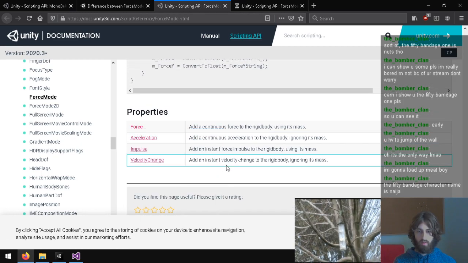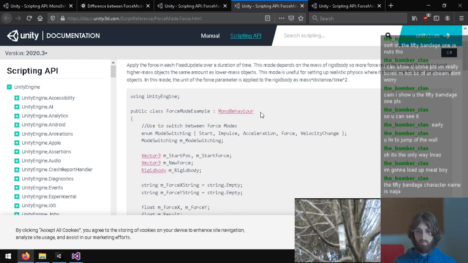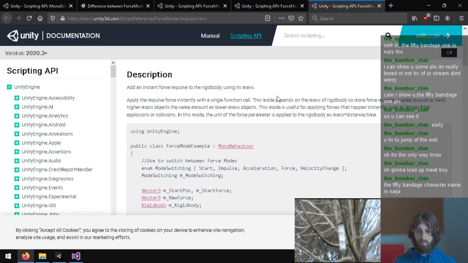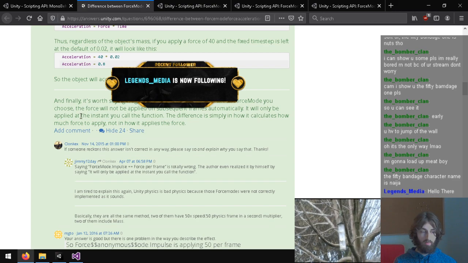Continuous force, instant velocity change, ignoring mass, instant force impulse using its mass. Mass distance divided by time. I am impressed. The difference is simply how it calculates how to apply the force.